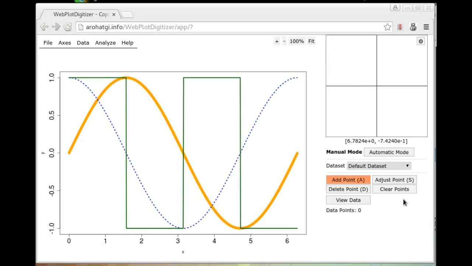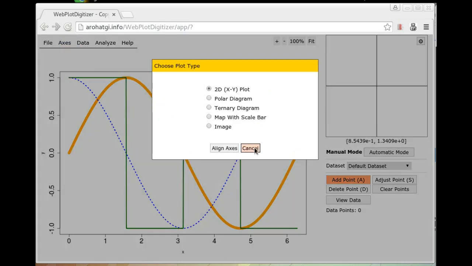You should now see a set of controls appear on the right side. Also notice that under the zoomed in view, there are these two numbers that change as you hover over the image. These two numbers reflect the actual data value X and Y values under the mouse pointer. So for example, at four and zero, this number should roughly show four and zero. If these numbers are not correct, then you can always go back and define axis and redo the axis calibration till you get it right.